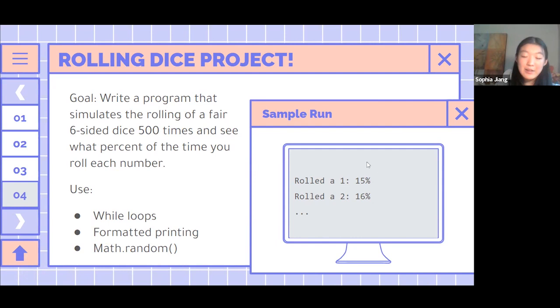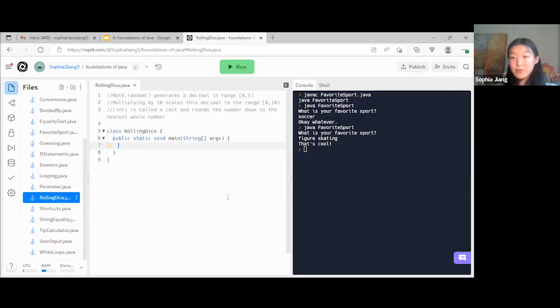So if we print something out like this, it should look somewhat similar to that. And we want to format print it. So maybe we want it to have 1 decimal place, 2, or 0. But before we do that, let's quickly explain math.random. So what math.random does is it generates a number that is a double in the range between 0 and 1. And notice how I formatted it with a square bracket, 0, comma, and then instead of another square bracket, I did the parentheses.